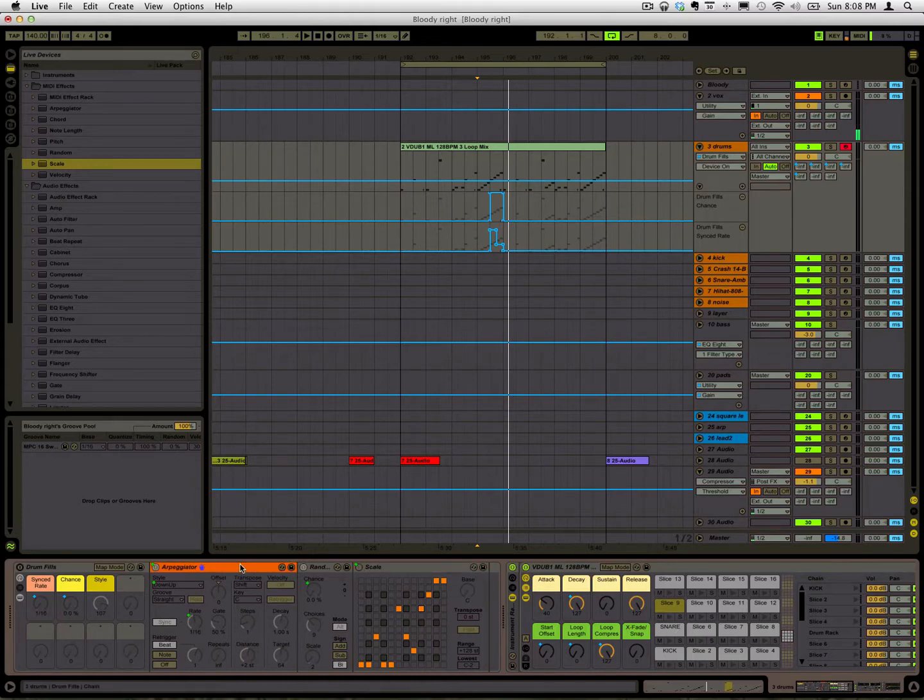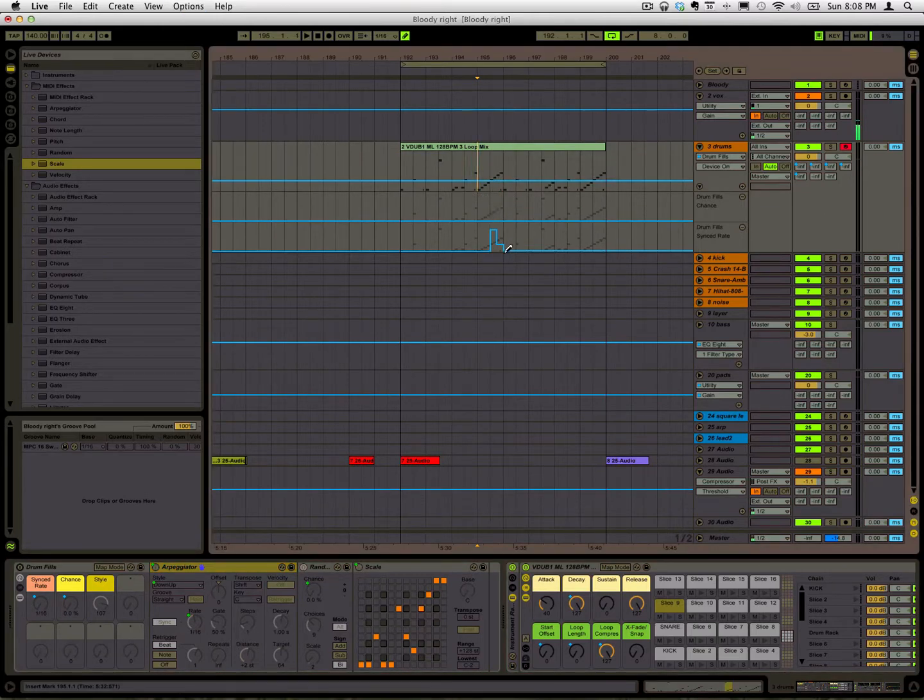So that's that. Now the arpeggiator just decides how it's played using the style and how fast using the rate. Now the style is how it's played, but it's not really how it's played because it's really random. But if you change these parameters a little bit, you can alter the fills, so just twist it around. See what happens. And that's really the drum rack, start to finish. So let's see what kind of different stuff we can come up with here.